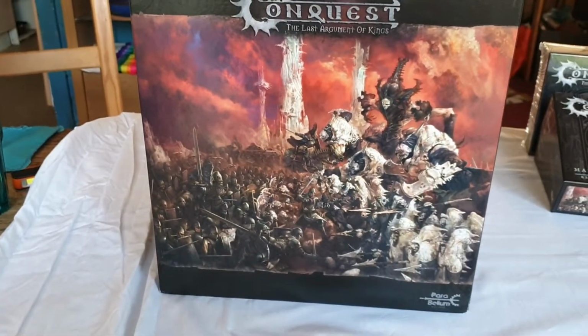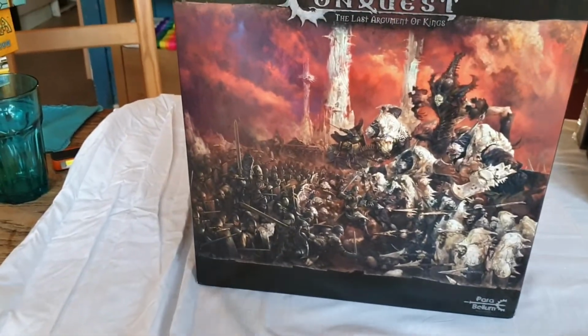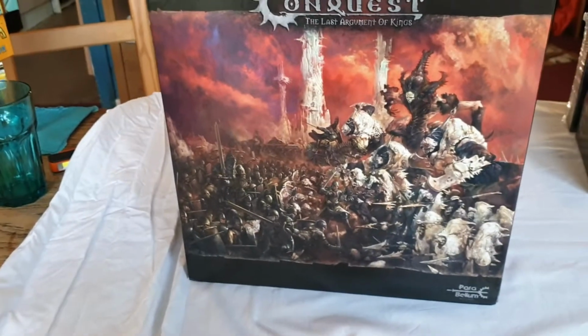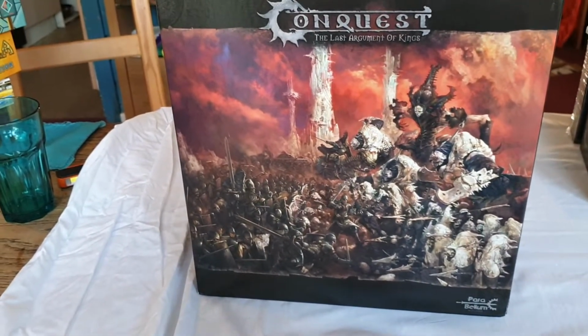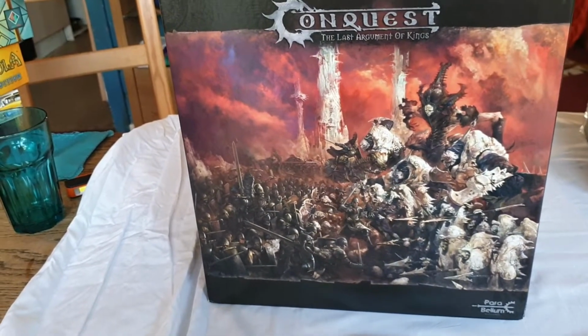Today we're going to have something different. I'll pan across to what we're looking at today, and it's the Conquest, the Last Argument of Kings. Now, it's going to be a semi-unboxing, but not really in a traditional sense, because I've already had a lot of the stuff out and built it. So it's more an overview of the game, what you get in the starter box. It's also going to include looking at a few other things.